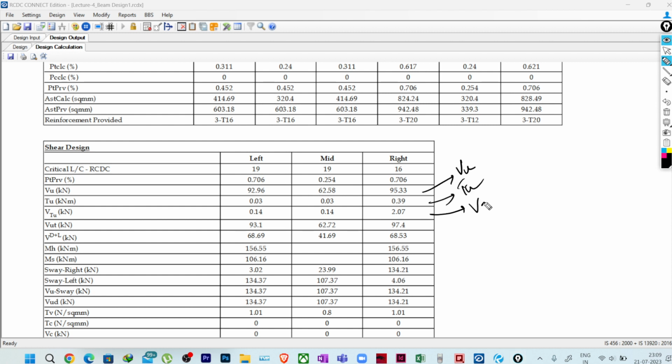Now if I find the VTU, means shear due to torsion, what is the formula? I think it is 1.6 times.